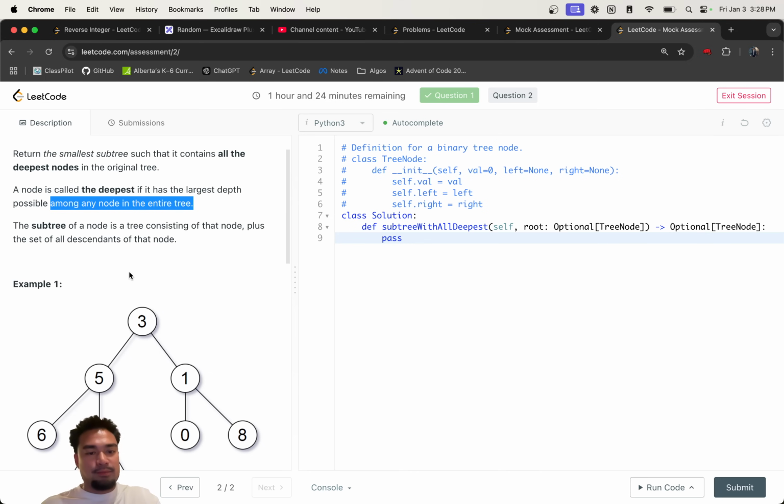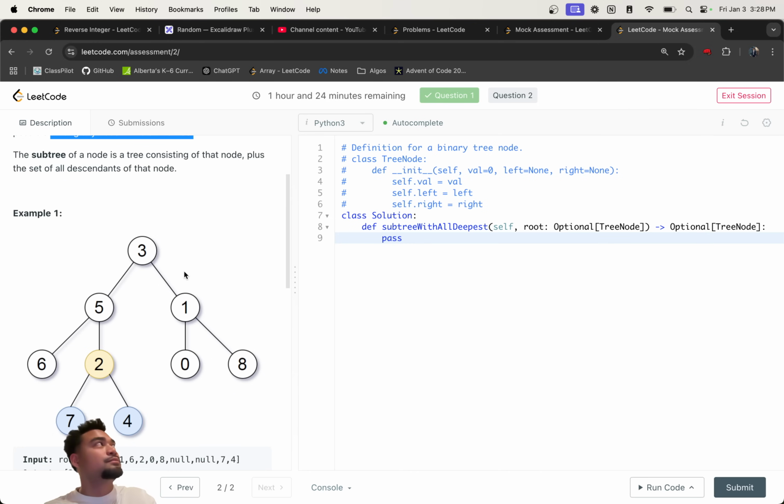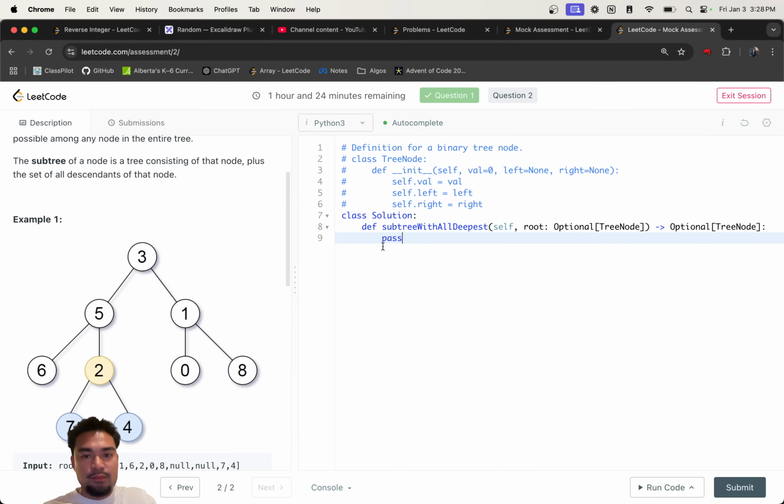So let's see. How are we going to do this? This is actually a pretty good question. We won't Excalidraw this, so we can just quickly write it out here.